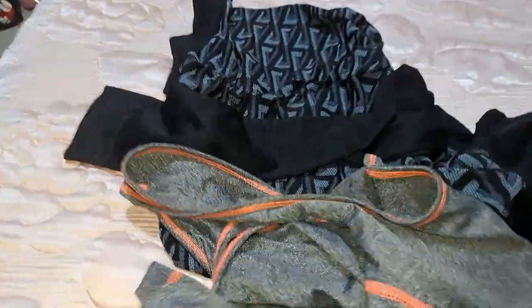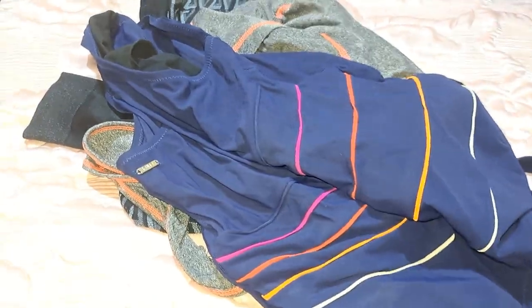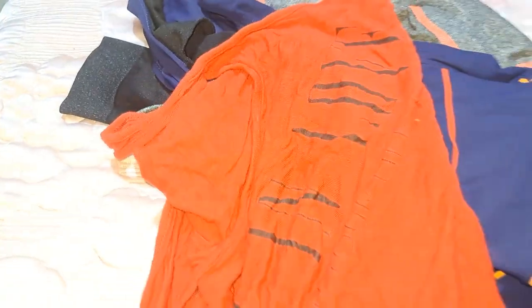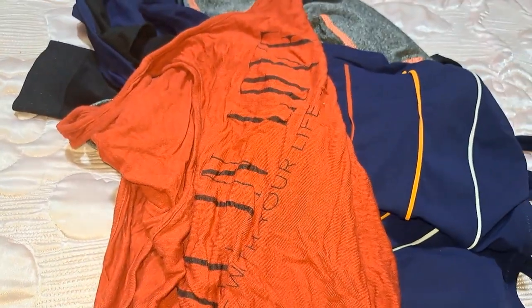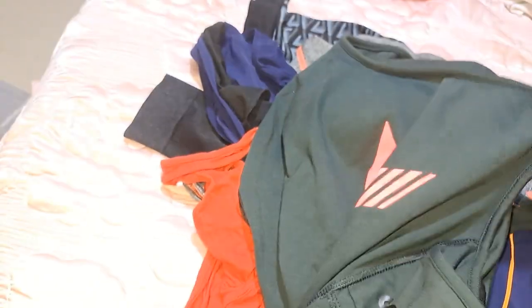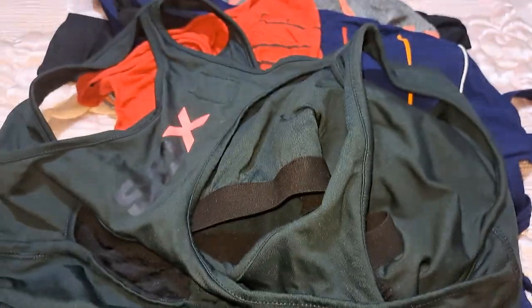Then I have this. I have worn it for the longest time. I think I'll still need it. This is my swimwear. This kanga says fall in love with your life. I like wearing it in the gym with the tights that are super, kind of annoying. Yeah, this one I will keep. It has a bra, so an advantage there.